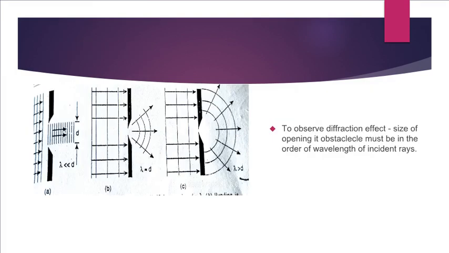You may see how the light rays pass through a small opening of width d. When the opening is larger, the diffraction effect is observed at a greater distance. In general, diffraction of light becomes significant when the size of the aperture becomes comparable to the wavelength. Since visible light wavelength is in the order of 400 to 700 nanometers, the size of the aperture or obstacle must be in the order of angstroms to observe diffraction. This is one of the reasons diffraction is not readily apparent in the case of light rays.